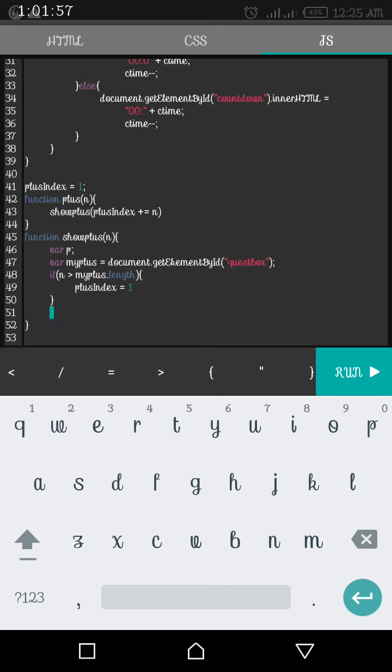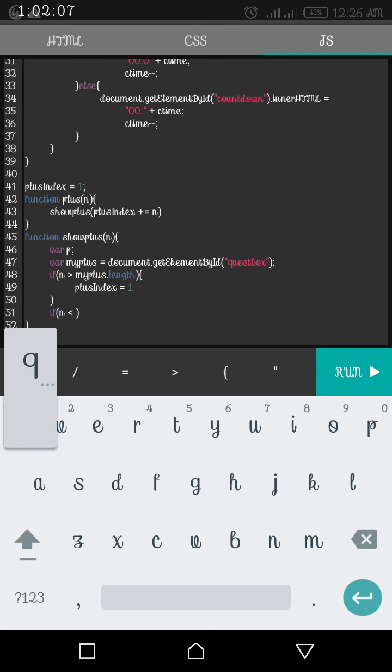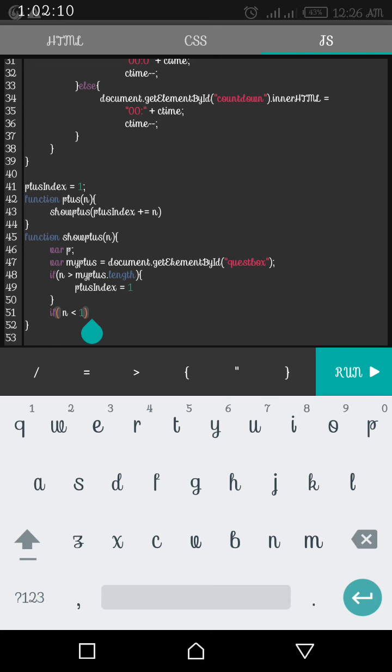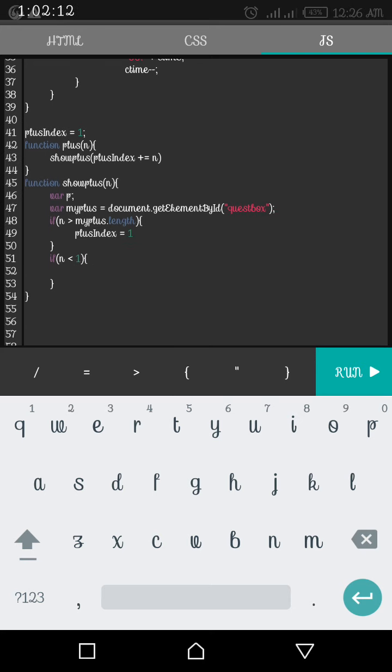Another if statement: if n is less than 1, what should happen? My plus index, now I want it to be equal to my plus dot length.